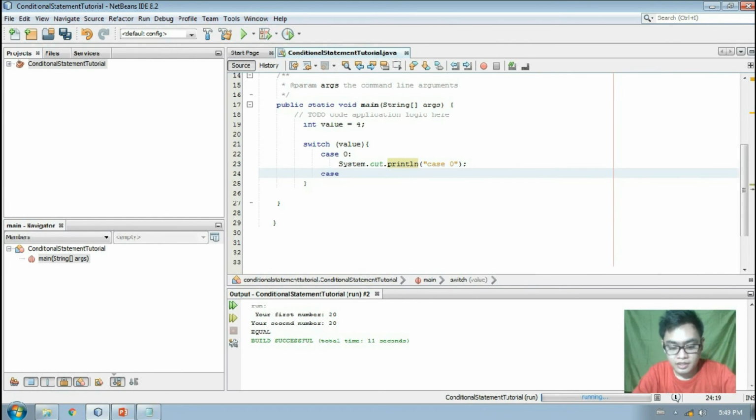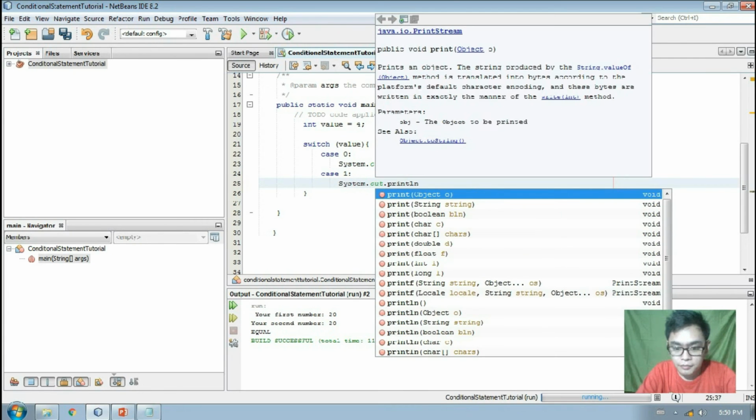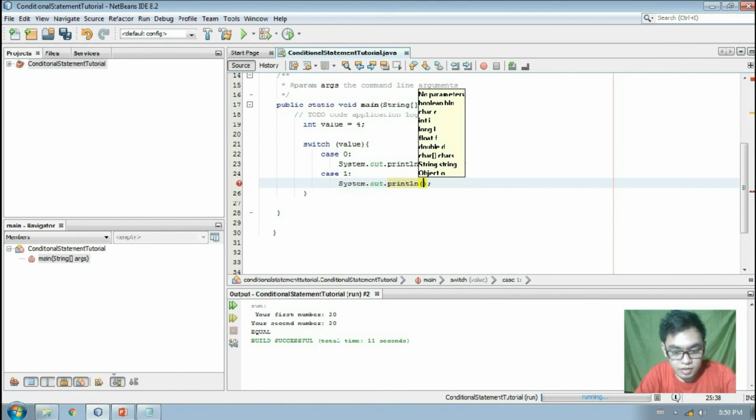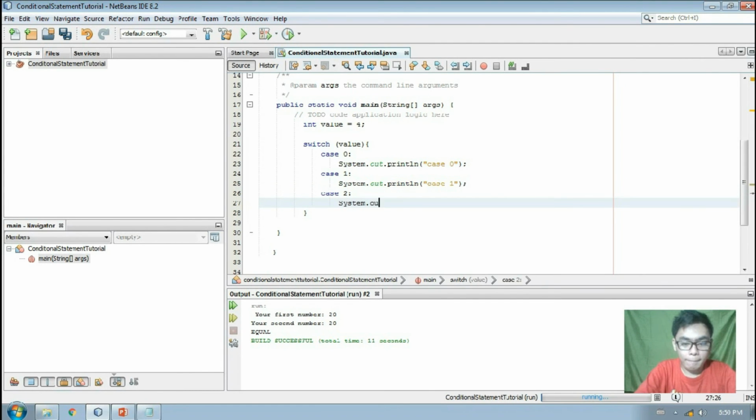If case is 1, we'll print System.out.println case 1. If case 2, System.out.println case 2.